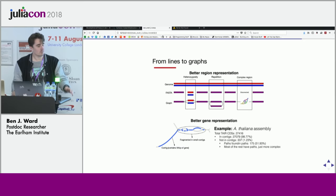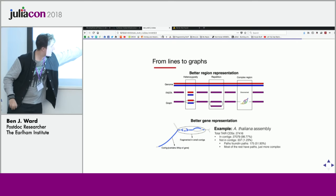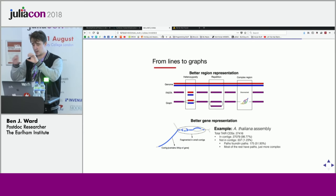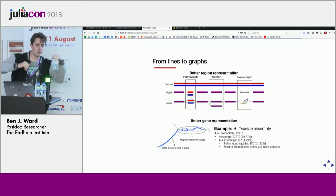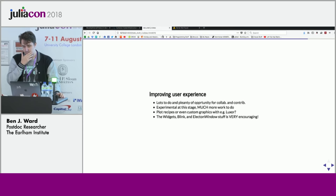Using genome graphs, we've been looking at threading reads and reference genomes through these graphs. You can thread genes through these graphs, like here, and you can recover the locations of genes much better than in a collapsed linear reference, because even if an area of the graph is incredibly messy, you can still worm the gene through and find the path through the graph where that gene is located. So that's all I have to say about that, given the time.